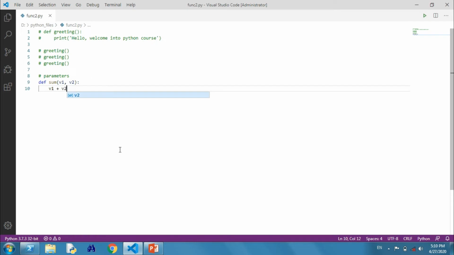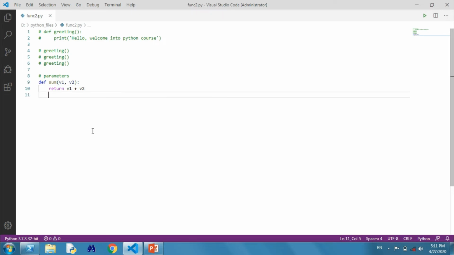Please remember, in Python or in other programming languages, we have return. Return is an expression which is used to pass a value whenever it is called. Return v1 plus v2. So it returns the result or the output after calling this. Now it is enough.